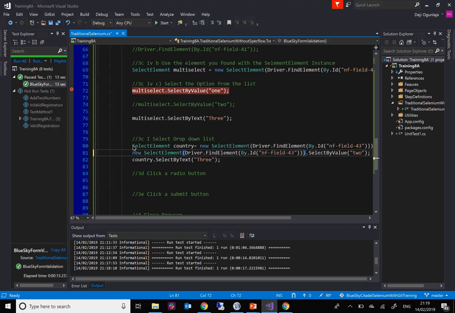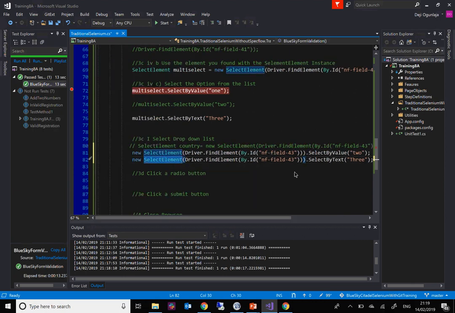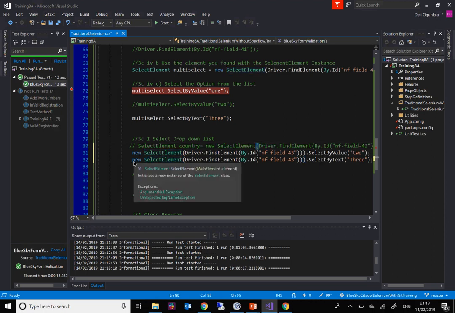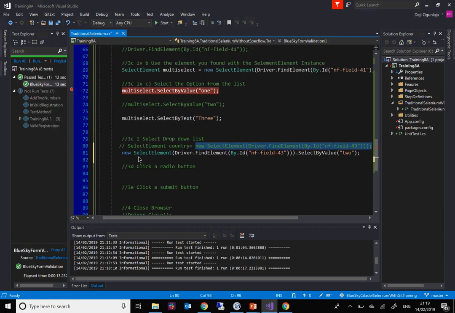So what I've done is, because now I don't need this one again, I can decide to put that. So this will do the same thing as this one. So now I've got only one line. Let's say I'm only interested in one, so I only got one line for this. So instead of saying select element country is equal to this and also do this for the same, I now put everything together in one line, because my country is this. I just replaced it with that. Then I now did what I need to do on that country. So this is another way to do it, and the same way you can do the same thing for this one. You should just know how that works. So let's run that again.